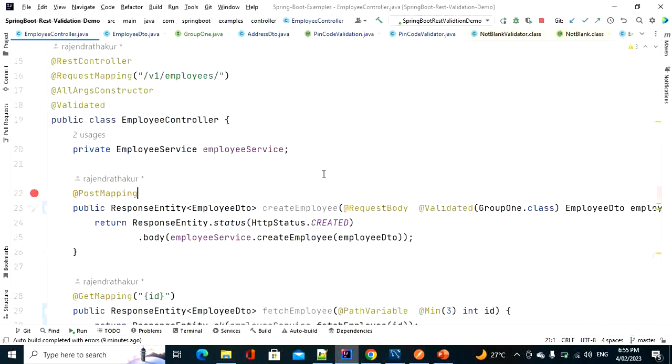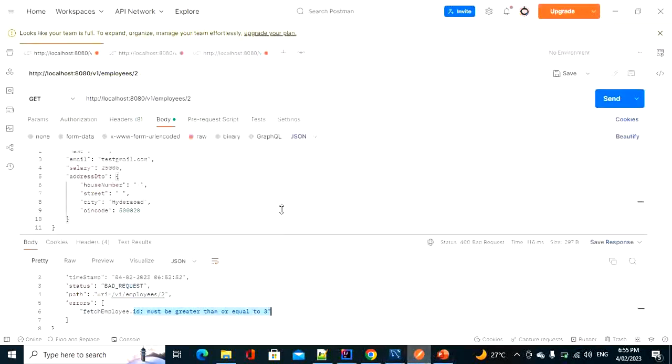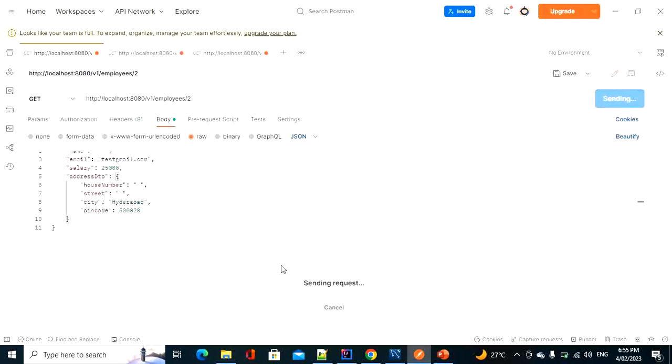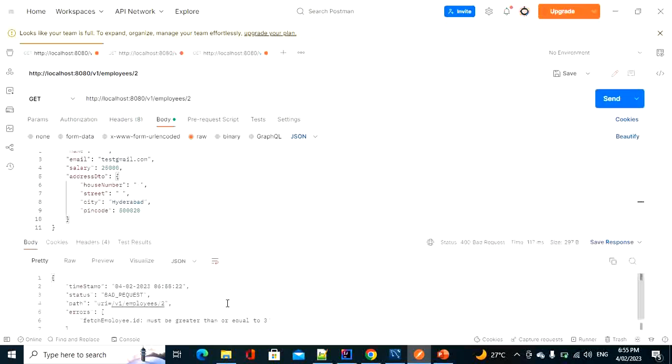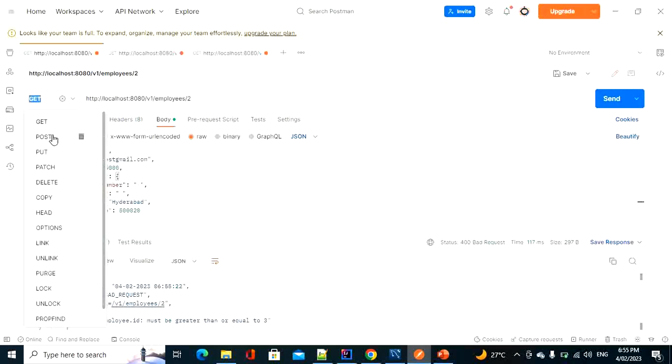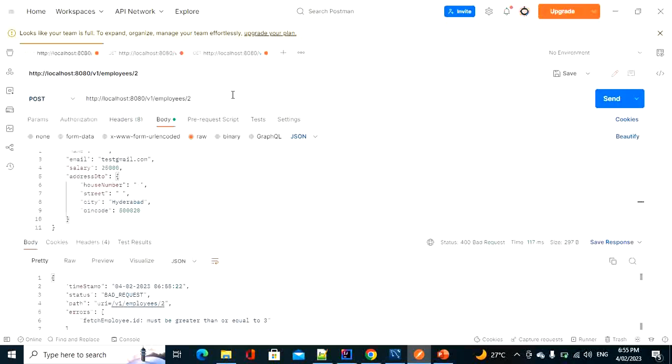So now if we try to hit once again, see, now I'm passing many invalid fields. So here, ideally it should give only one field. Oh, sorry, this is a get call, right? Sorry. Let me change to post call. Okay, now here you see, it is showing only one thing, right?